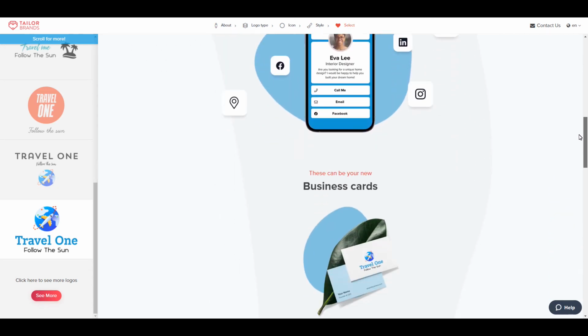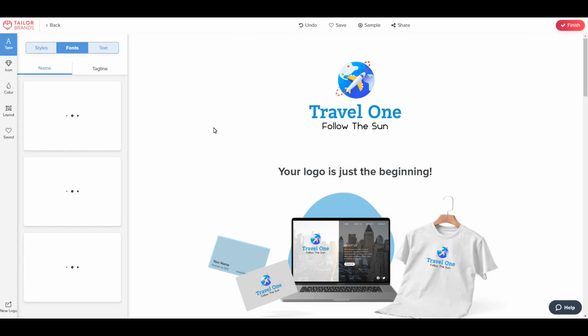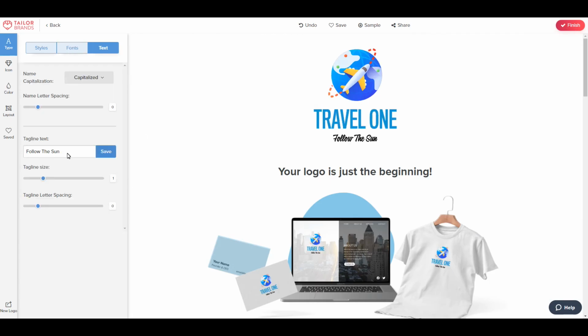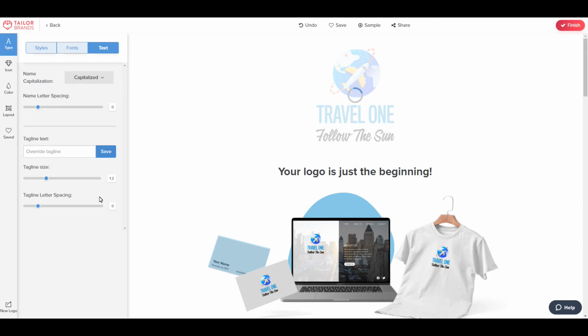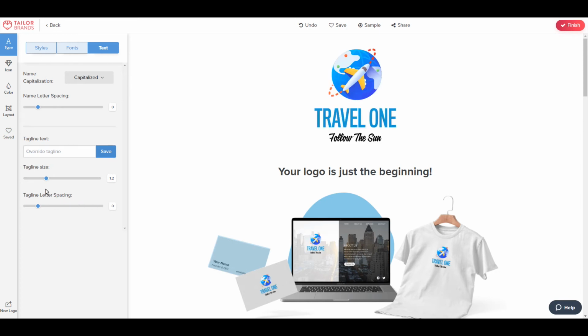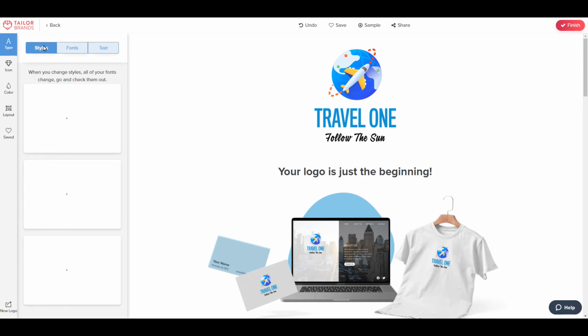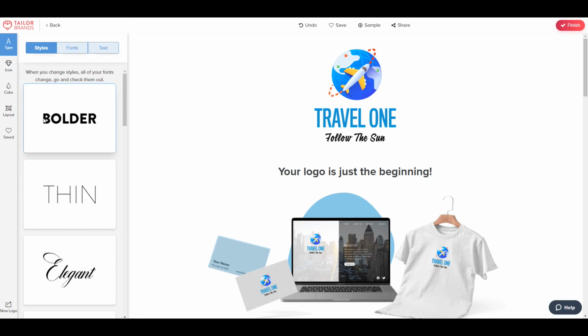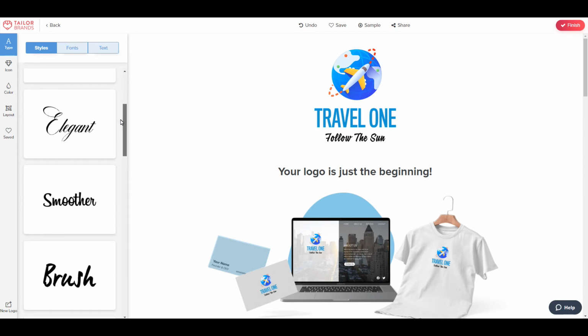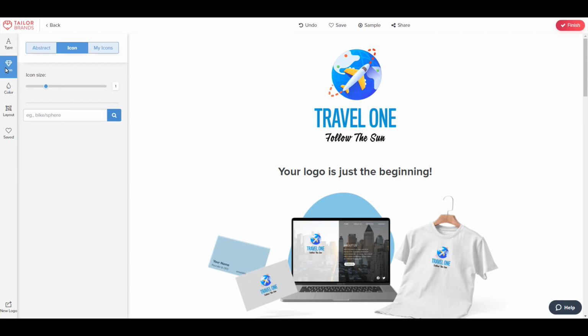You can change the style when you're in here. You can actually make the text larger, smaller, more spaced out, capitalized or not. So there's quite a bit of tailoring you can actually do here. And you can play with it accordingly and see what it looks like. You can change the style as well, the style being the type of font. So you've got some fonts shown here. You can change them if you like one of these as preferred. You can change the icon size, make it smaller or larger.